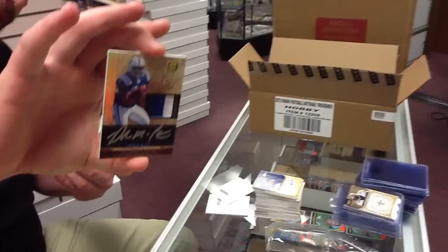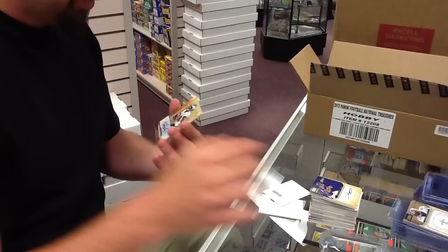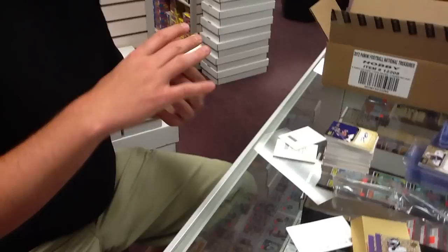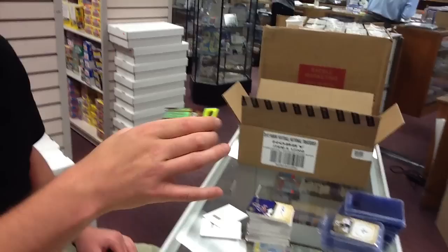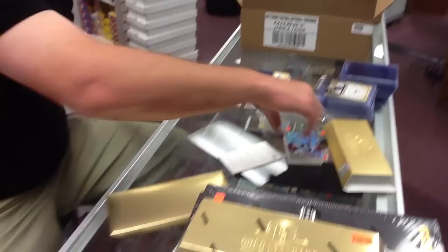Followed by Prince Amukamara, cornerback for the Super Bowl champion Giants. Followed by Deion Lewis, rookie, Philadelphia Eagles. None of these have been numbered anything crazy. Mostly they are out of 299, so maybe 220 was the lowest one. And finally, Chuck Bednarik. And the final one right there. So that was the first one. Not a bad Delone Carter. Hopefully, at least from this standpoint, I wish him a good year with the Colts and Andrew Luck, as they seem to have already announced that they're going to draft him.